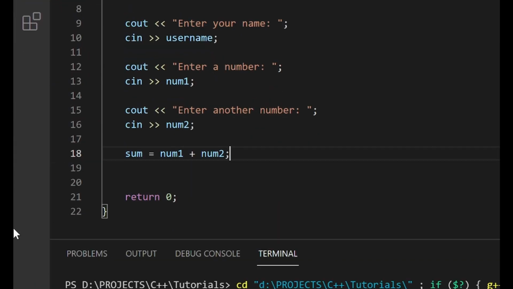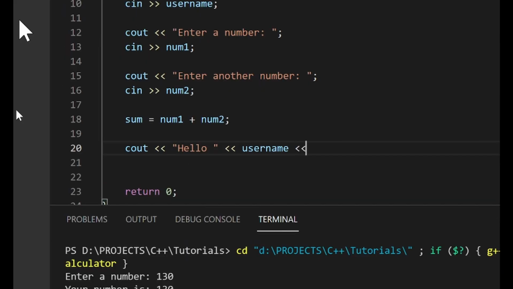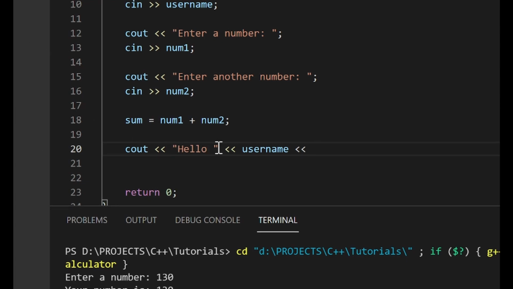I'm doing all this for you to understand how variables can be used. So my last line of code is going to be to print out a message to the user. This is how my message is going to be. I'll write a cout and say hello, space, come out here and enter the username, space username, hello username.